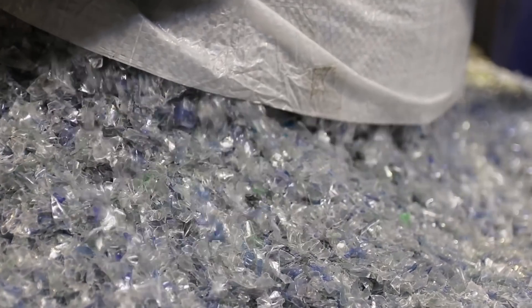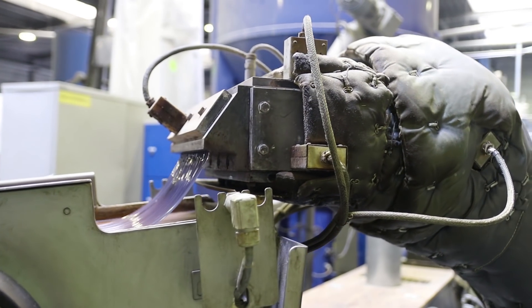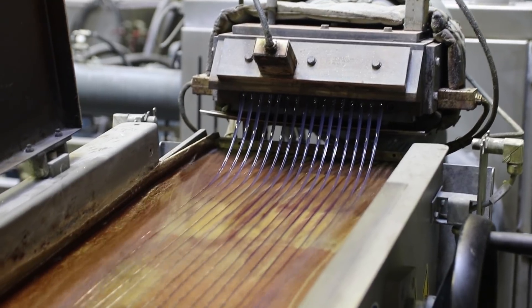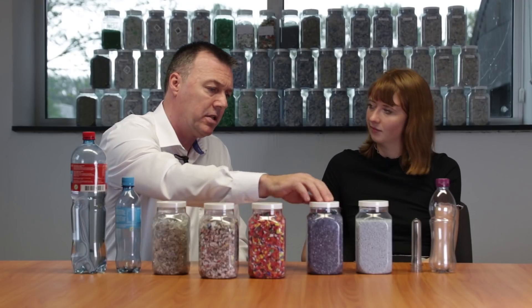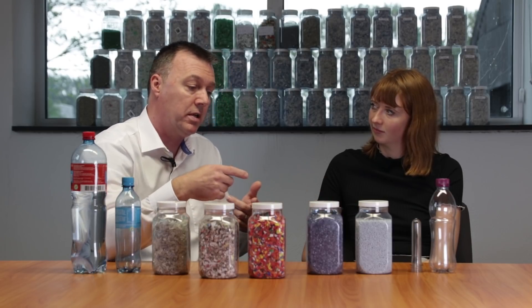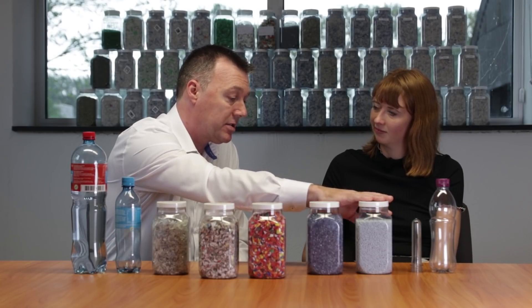We put in the flakes and add some dye to make a constant colour. You heat it up to 260 degrees, then you melt the flake and the chip is ready. In the factory you saw rivers of blue plastic — that's hot plastic that is cut later into small pellets. From these pellets we go to a big vacuum reactor, and the reactor will take out contaminants at a deep vacuum, high temperature, over a long time. Then this material is food safe and ready to go to the next stage: the preform.